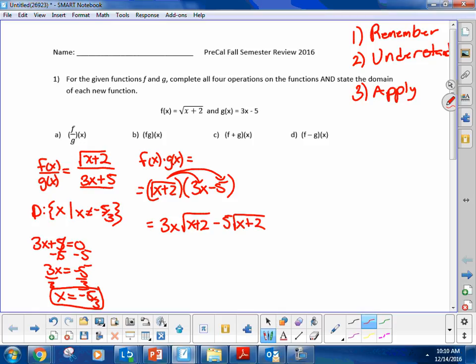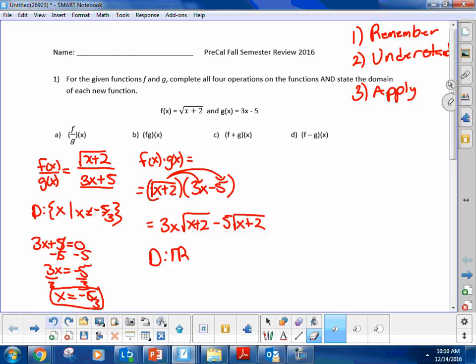plus radical 2. Now, if I look at the domain of this, actually the domain on this one will be all real numbers, because there are really no restrictions. Well, actually, this is not true, because on this one there are certain values that x cannot be. The way I'm realizing that is this. Remember, we cannot have negative radical numbers. We can't include imaginary numbers.